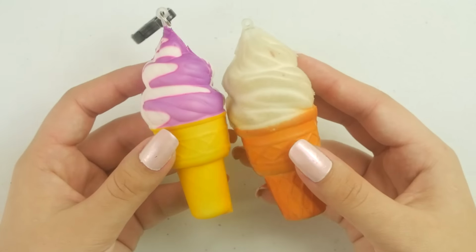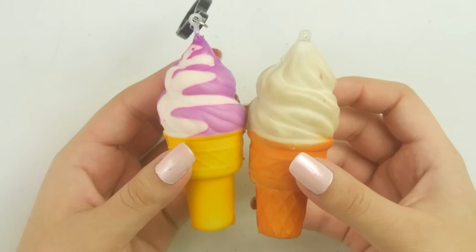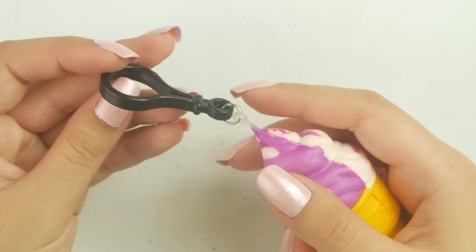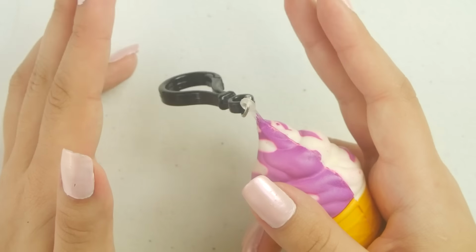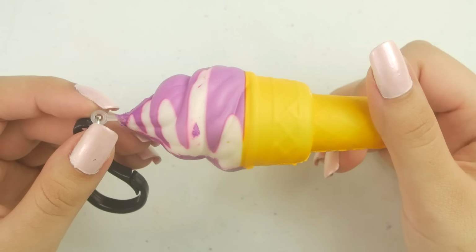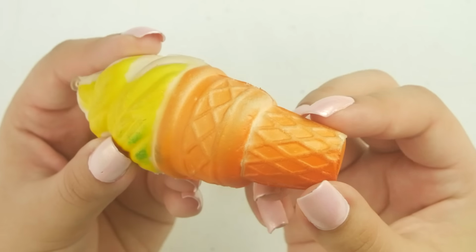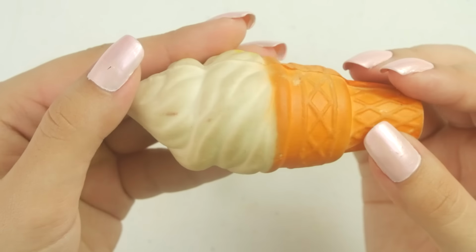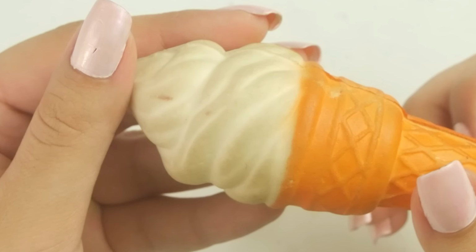Wonderful. Next, these ice cream cone twins, or, you know, they could be friends that just look kind of similar. I don't know what the situation is. This one has a big plastic clip on it, which is kind of tacky. The paint job is super sloppy, and then the friend has some minor rips. It's supposed to be vanilla ice cream, but it kind of looks like chocolate because it's extremely dirty.